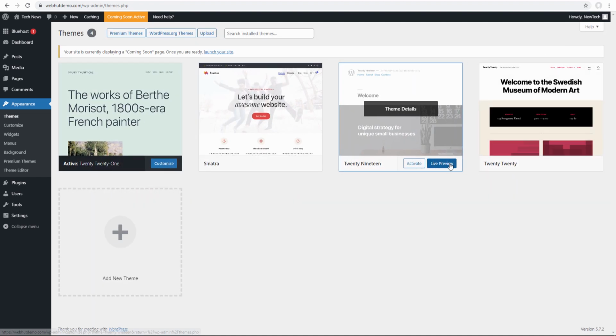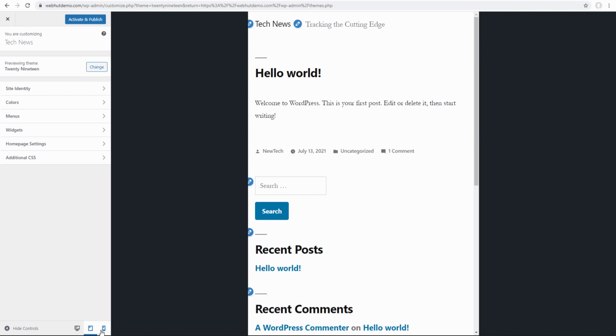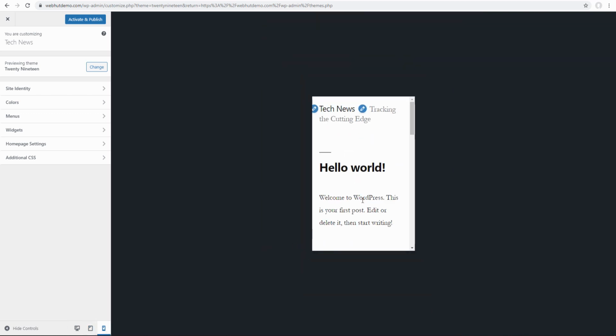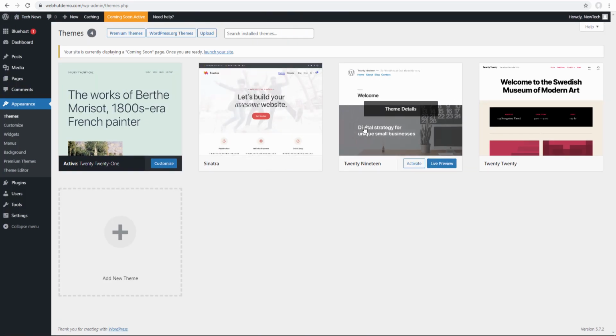If you click the Live Preview button, you can see what this theme will look like with your content. Once you've added content to your site, added some menus, and maybe added a header image, this feature becomes very useful for comparing themes. At the bottom, you can see what it will look like on a PC, or a tablet, or a mobile phone. The visitors to your site will not see this unless you activate the theme. You can click this X to exit the live preview. If you click the Activate button, then the theme will become your new active theme.